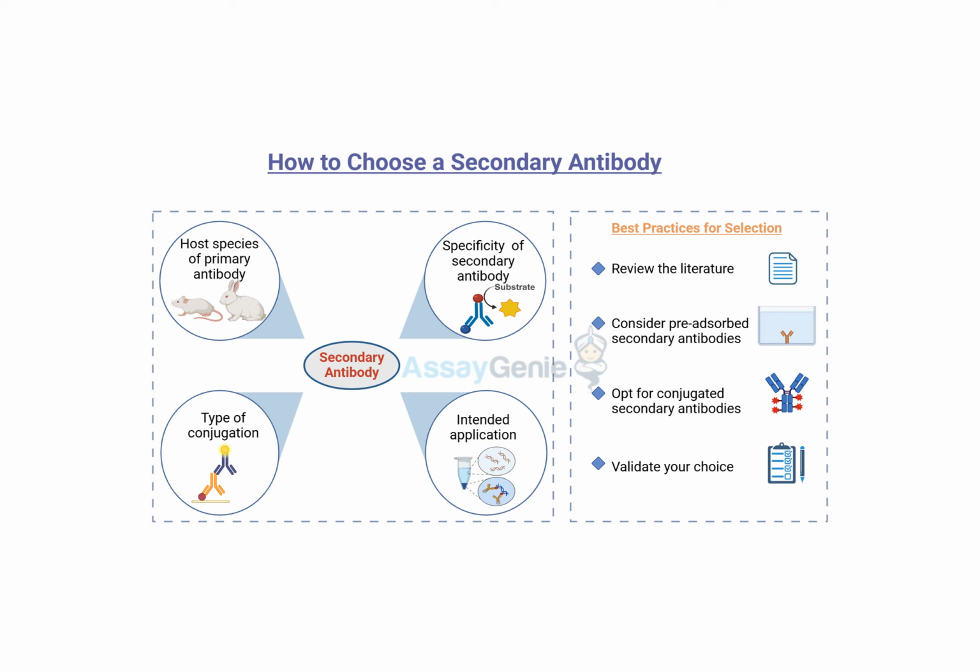Sure. One that comes to mind is this experiment we were doing with a fluorescent secondary antibody. We wanted to visualize this protein inside a cell. We had this hypothesis about where it should be, but when we actually looked under the microscope, the signal was totally different from what we were expecting. What did you see? Well, instead of being in this one specific area, the protein was spread out all over the cell, almost as if it was being transported along this pathway we hadn't even considered before.